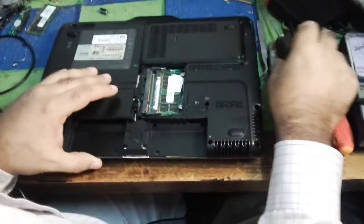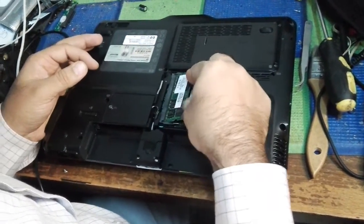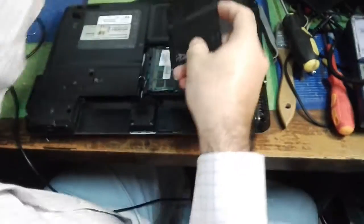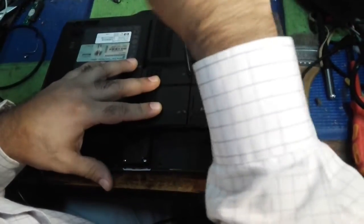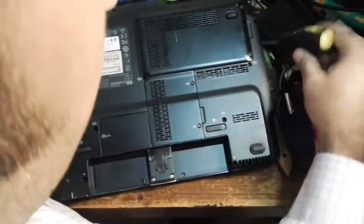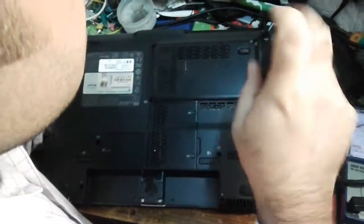This is a very simple and easy way. I understand that the first time you open a laptop, remove screws, and many things, it's quite difficult to remember how to put things back. An easy way: when you repair, as you remove things, make a small video for your memory — to remember where you removed things and where to put them back. That is the best idea.